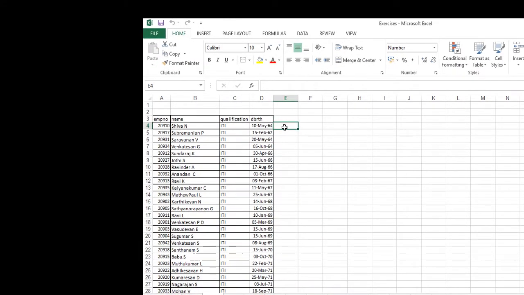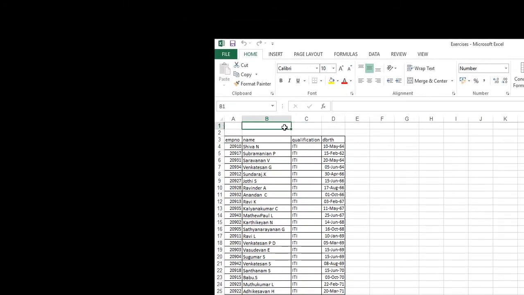In earlier days, before 2013, we would write a function. There is a function called LEFT, and you have to say which cell and what is the number of characters to extract, and then copy the formula. Or if you want to get it from the right, you have to use RIGHT, or you have to use MID. But in the latest version that's not required. We have an option called Flash Fill, so we are going to see that here.